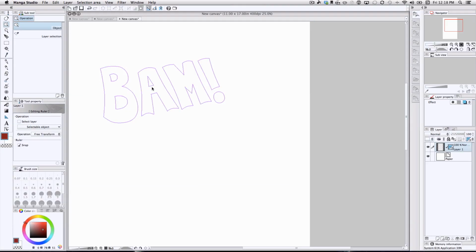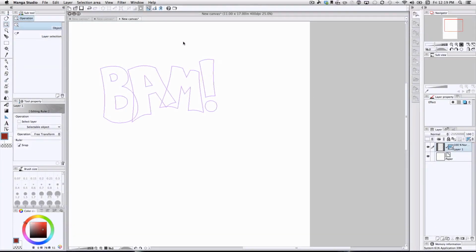And now I'm going to select the A and do the same thing. And I'm even going to overlap them. And I'll do the same thing with the M. So using the virtual rulers as a lettering guide or sound effects guide of sorts can give you a lot more freedom to design the sound effects however you want. So you can create a basic sound effect and then really jazz it up like I'm doing here.